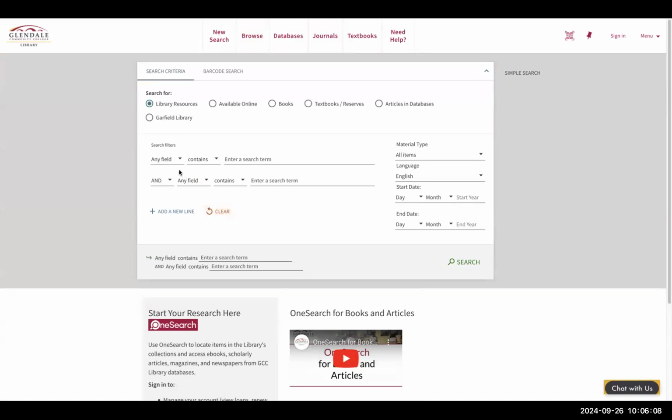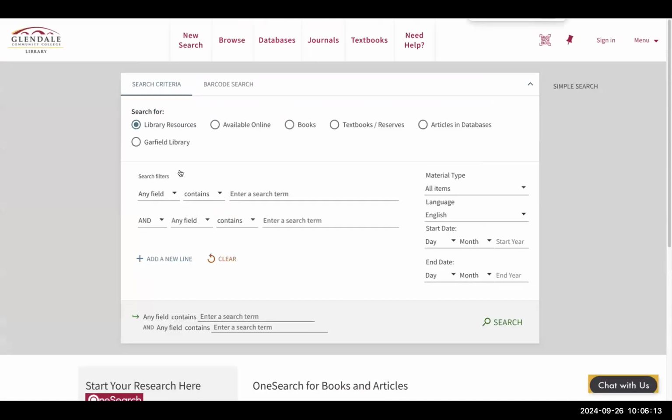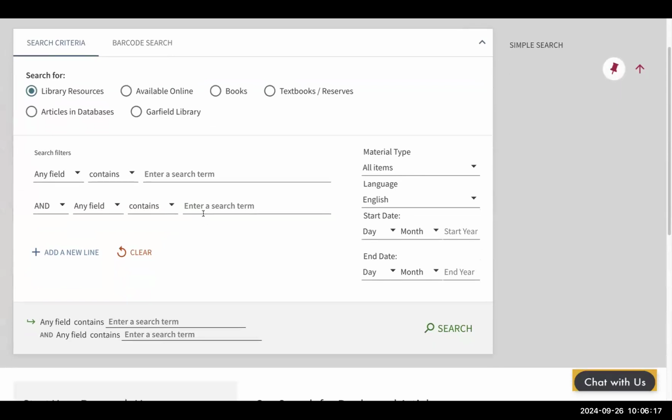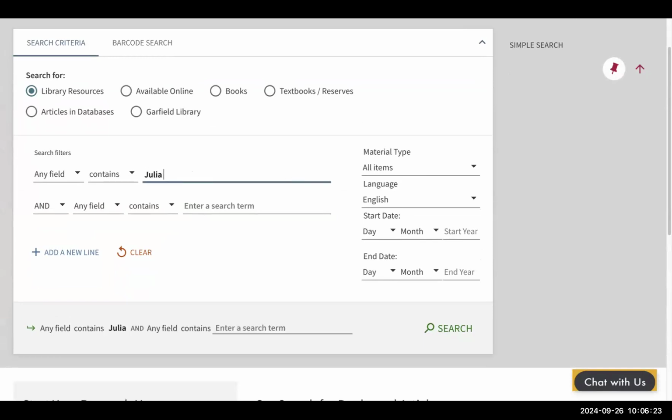But basically, there are ways where you can tell the database. Let me make this bigger for you. Oh, thank you. You can tell the database that you want specific things only. So in your case, you were looking for, you said Julia Child, right? Yes. And then you said recipes for her. Recipe development. Yes. Okay, recipe development.